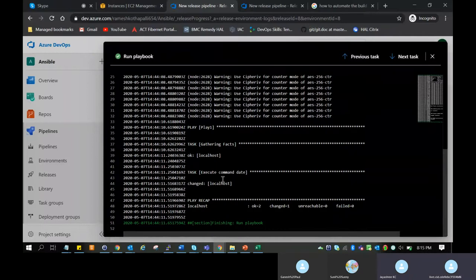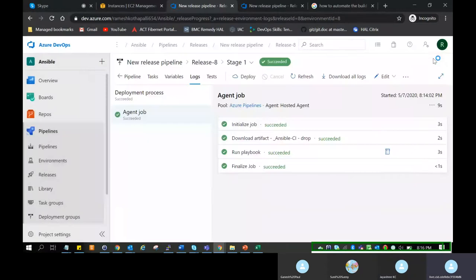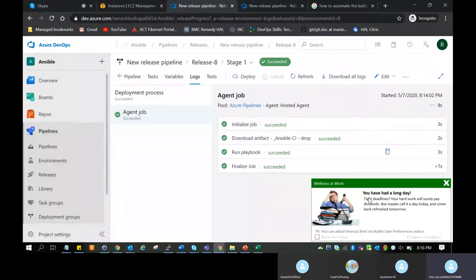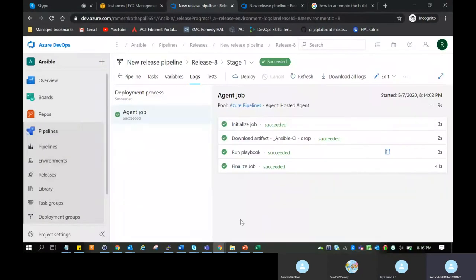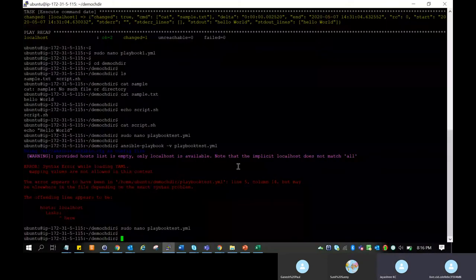Yeah, that will be done in your Ansible machine. Usually, we have not given the output variable. That's the reason we are not able to see the output. We can make use of output variables in Ansible so that you will see the output as well. Okay. So for now, we can see output only in the Ansible machine, right? Yes, in the Ansible machine.